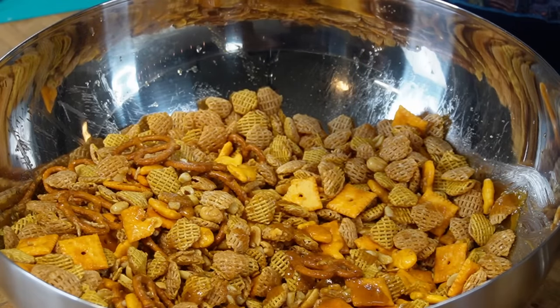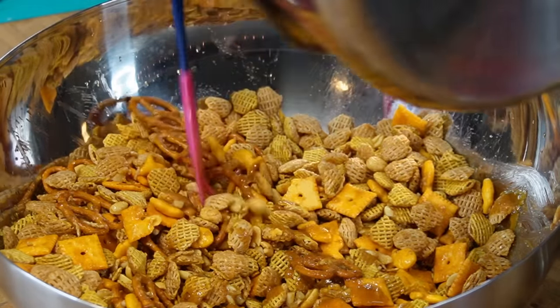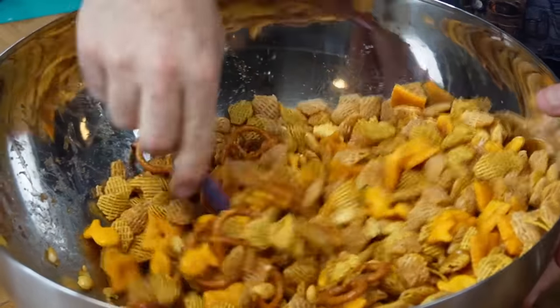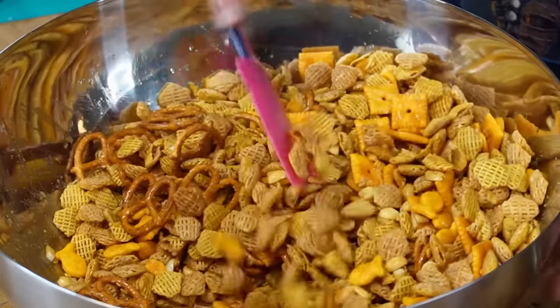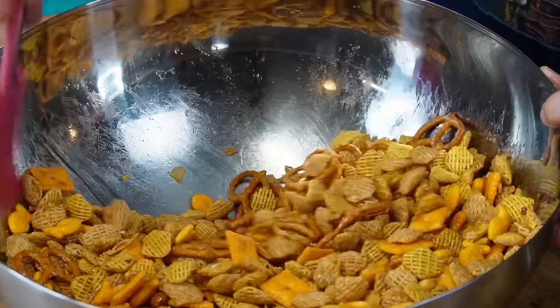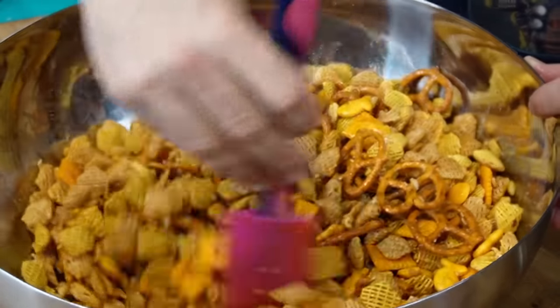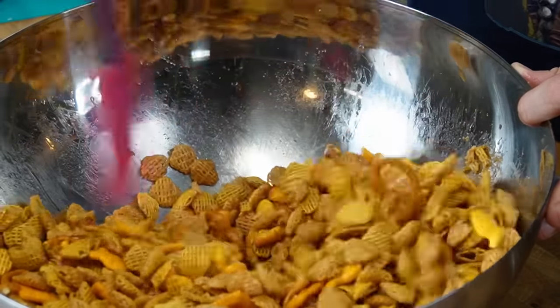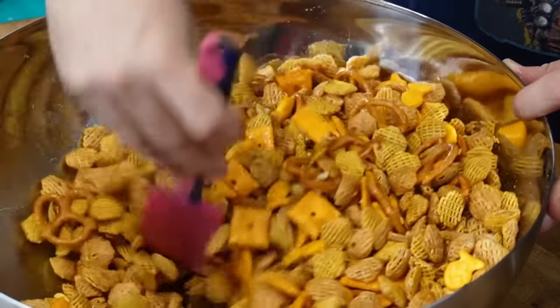I'd love to know your Chex Mix story. How's Chex Mix fit into your life? I ask that because I recently found out that Chex Mix is pretty widely known as a Christmas, New Year's type snack. Like, it's seasonal. And for me, it's always been an anytime snack. So I was trying to think, where did Chex Mix most often enter my life? And it is actually Christmas.